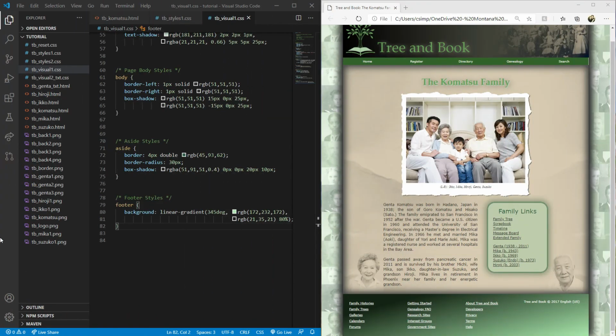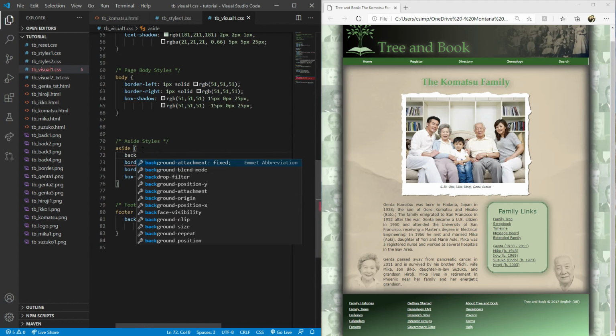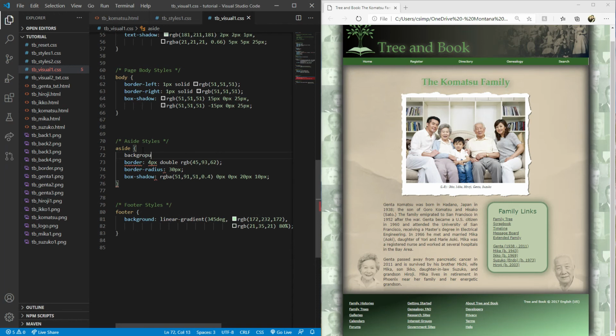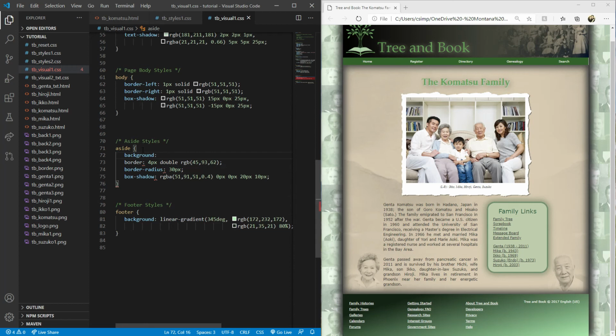The next gradient we're going to add is going to be a gradient around our family links here. So inside of our aside element, we've already done our box shadow, but now we're going to be adding a background. Sometimes you'll wonder why I'm doing things on the top or the bottom. Sometimes it's just alphabetical. I actually like things being alphabetical in order, and it looks like the book follows that as well. So I like to do alphabetical so I can easily find where the thing is going to be if I keep them in alphabetical order.